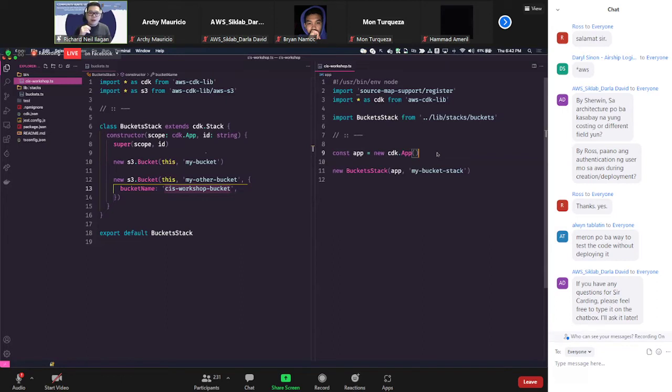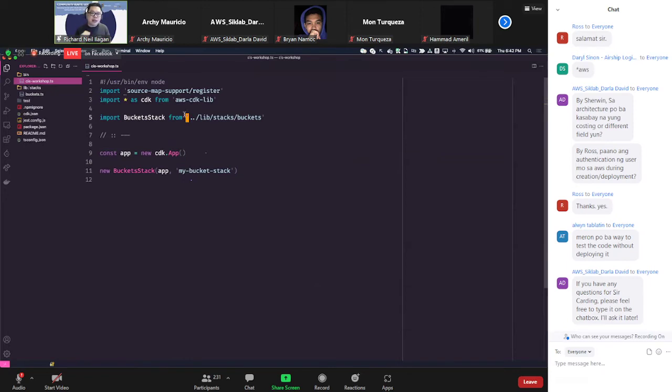So, ano ngayon? Di ba? So what makes it nice, right? So, gawin natin. Gusto ko gumawa naman ng isang Lambda function na nakikipag-usap sa isang DynamoDB table, right?